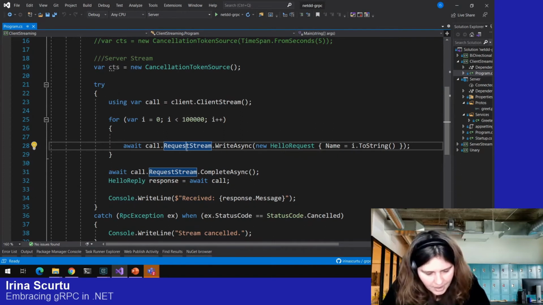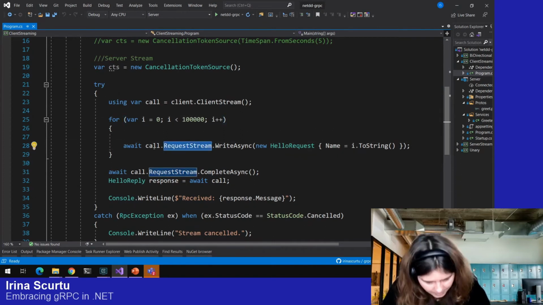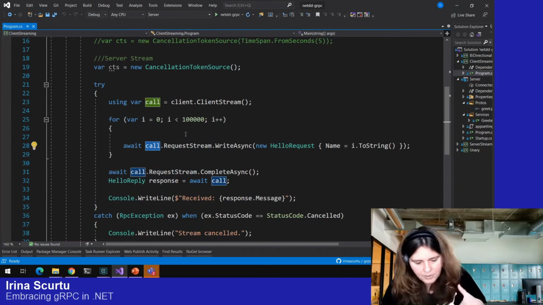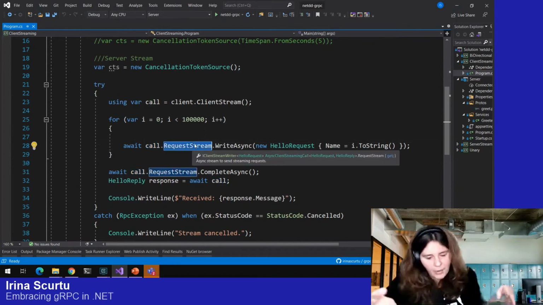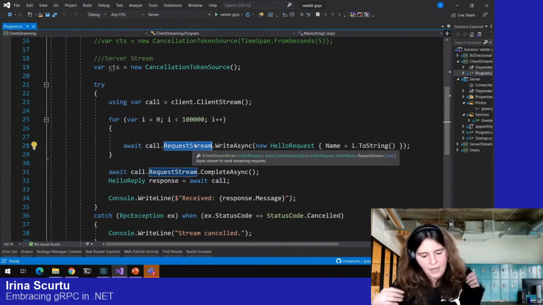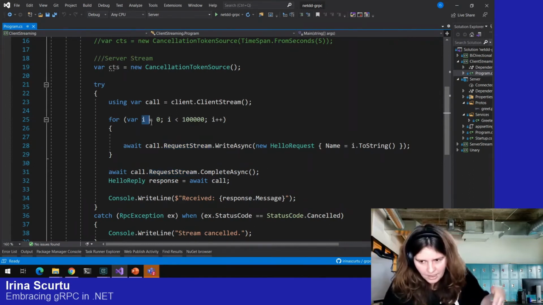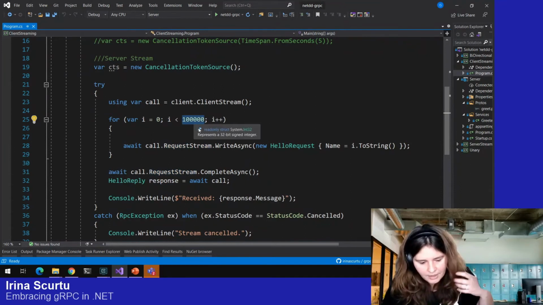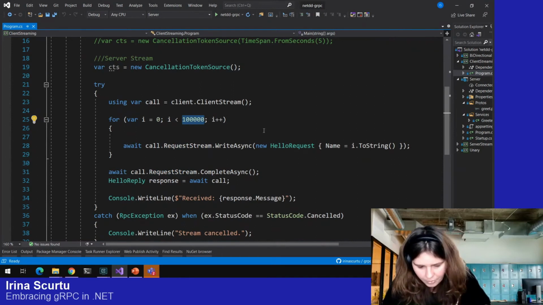So what you do in the call, in the client stream, you say, hey, open the request stream, so open the highway towards the server and put a lot of things in there, one after the other. Put this I that goes to this. For how long? Until it reaches the end, right? And with every I that you increase, you're sending a hello request and that I made string.